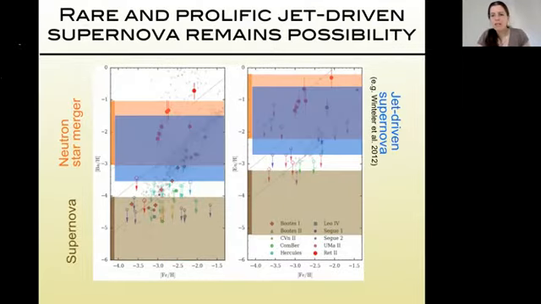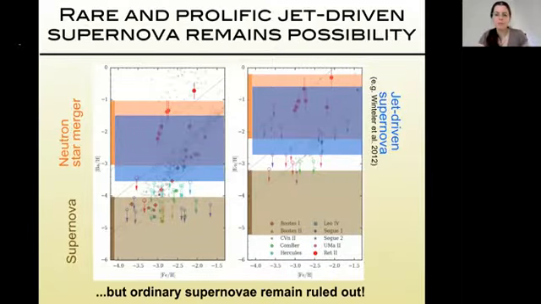Just for completeness, the jet-driven supernovae are mostly a theoretical concept with also some yields published. If you add those, they're not so unlike that of these neutron star merger yields, so they could also be possible. And by now, rotationally driven supernovae are also discussed. So my personal bet is still that it was a neutron star merger that went off, but I cannot exclude that it was something else as prolific as this example shows.